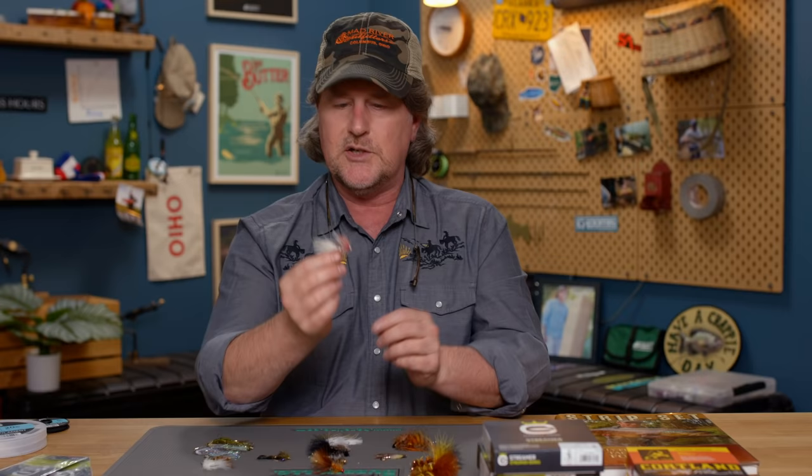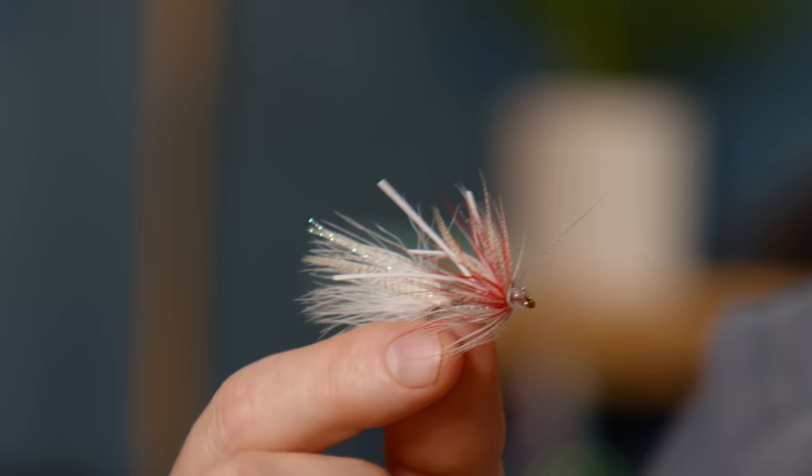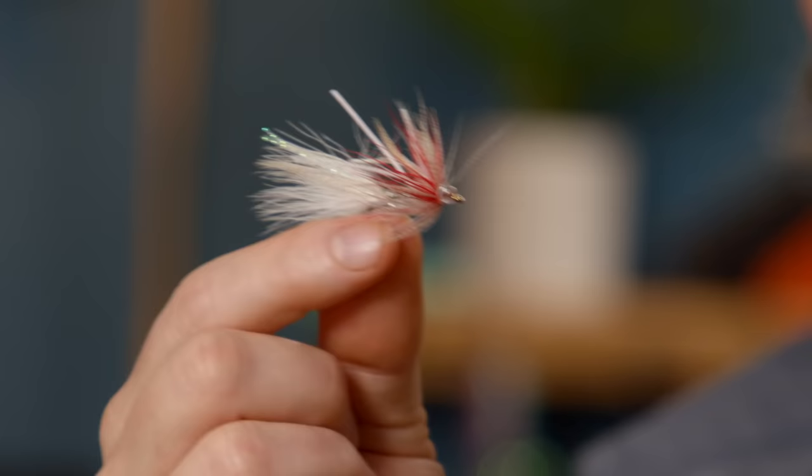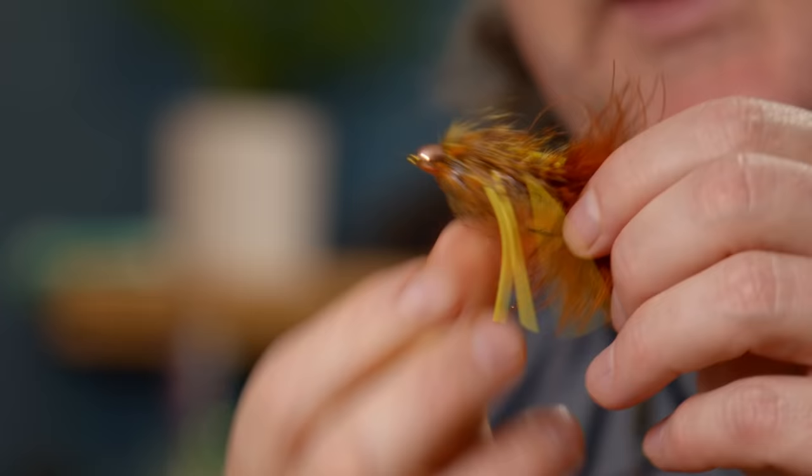Here's a variation called the glass bugger — one of my favorite steelhead flies, believe it or not. Instead of the traditional chenille body, you've got glass beads that just glow in the water. It's got a little bit of red, which always gets their attention, and we all know white works for steelhead. Then staying in the woolly bugger vein, here's a big, gaudy, heavy conehead woolly bugger called the Autumn Splendor — a great fly for bigger fish and also used a lot for smallmouth.